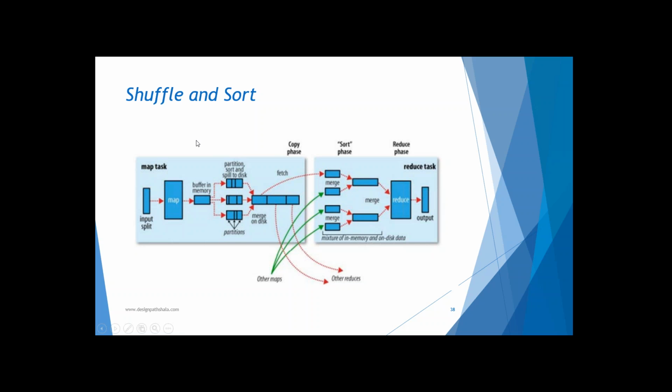So this is the thing which happens basically in the sort and shuffle subphase, which basically gets your data to the reducer part. This is happening at the backend transparently to you, but just try to understand what is happening. That will give you further insights into what is happening in the system. So this is your input split, which is associated to a single mapper. Mapper reads the data from that input split, record by record. The output of the mapper is dumped locally on that disk to a buffer memory.